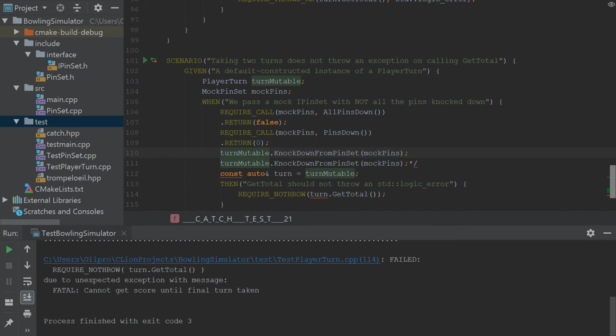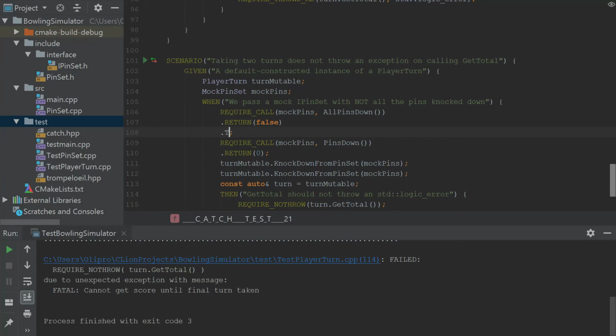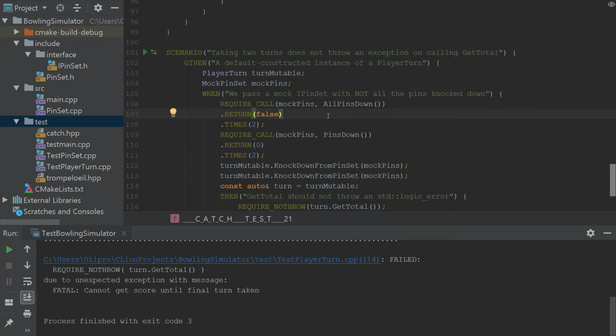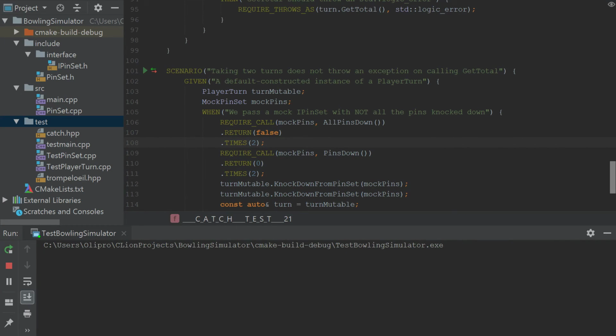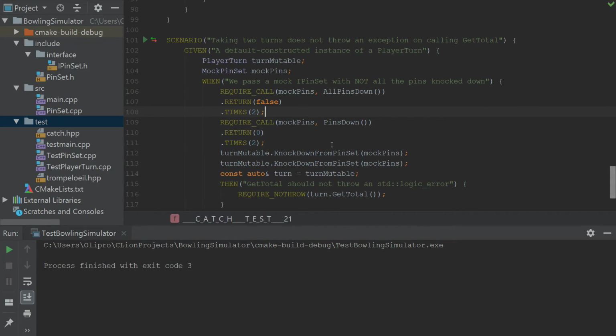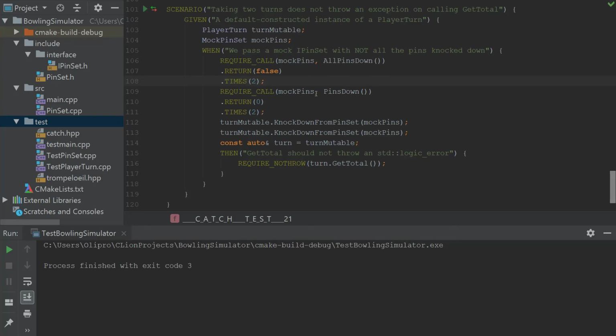Okay, let's have a quick look at the old syntax on this. So require call in sequence times. Okay, so I think we need time. Okay, so return false. Dot times 2 times, and of course, it's going to do it twice. It's reasonable. Hopefully that'll solve our woes. I do think that Google Mock is. Oh dear. I'm not a fan. I'm not sure I like this mocking library as much as Google Test. It's probably better in Linux. It's probably just me. But that's not a wonderful experience, sadly.